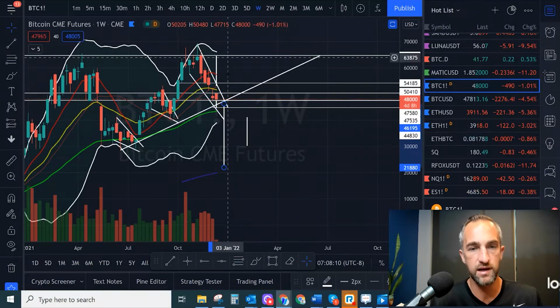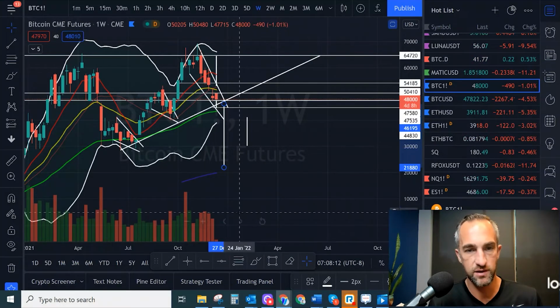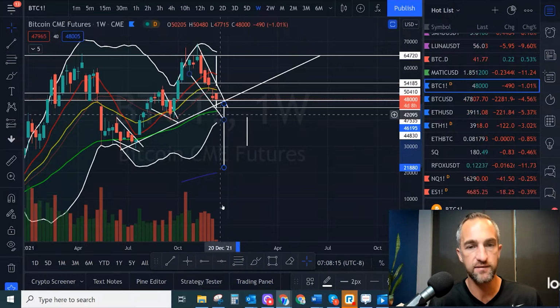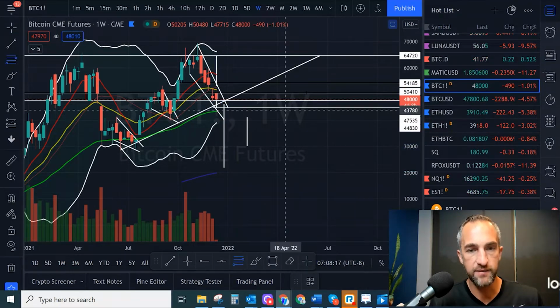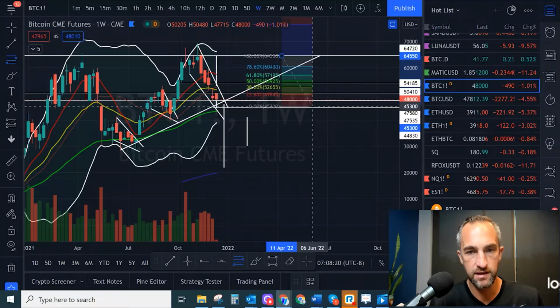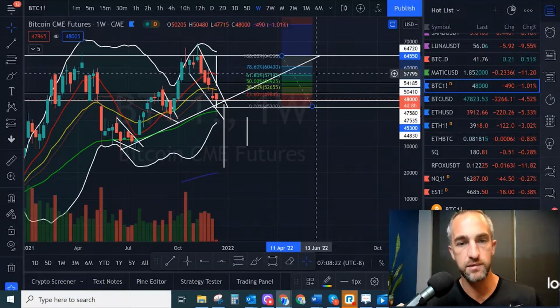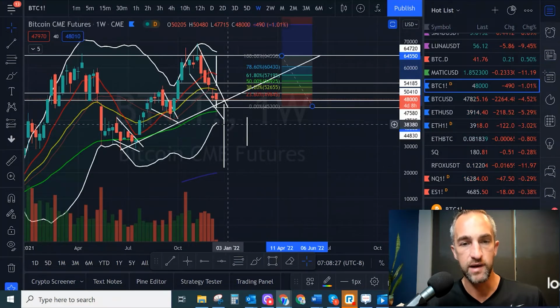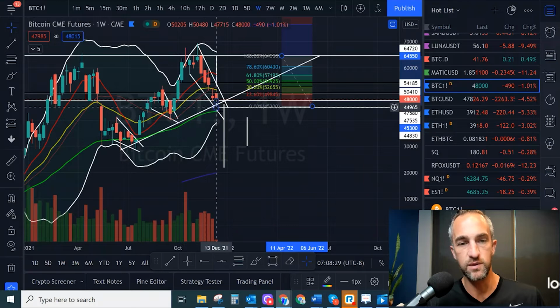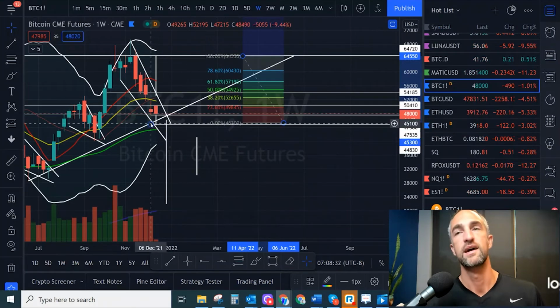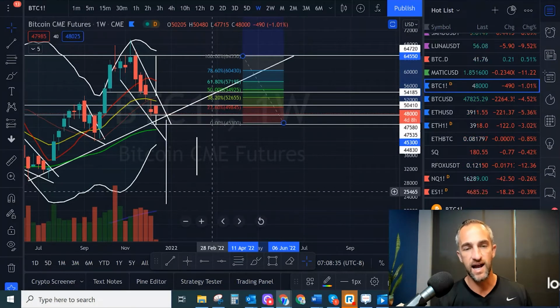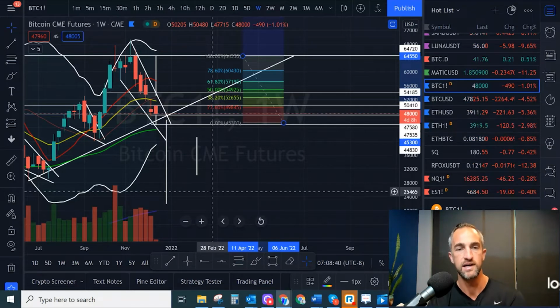More importantly, on the weekly time frame, I wish I could show this without all these lines, but on a weekly time frame, if you put our fib, we haven't got the weekly bounce yet to verify if it is going to be a bull or bear trap, and that would be a bounce up to the 618, and we haven't got the downside move that Spot had. So I am thinking on this side that we want to wash out some more leverage, right, and scare some more people out, and that's typically what Bitcoin likes to do. There's a lot of new people in this market.